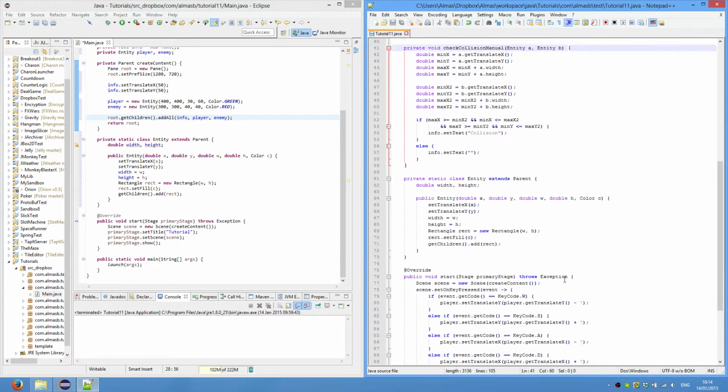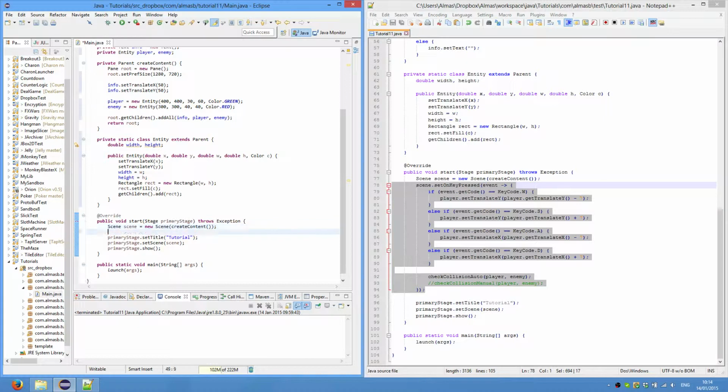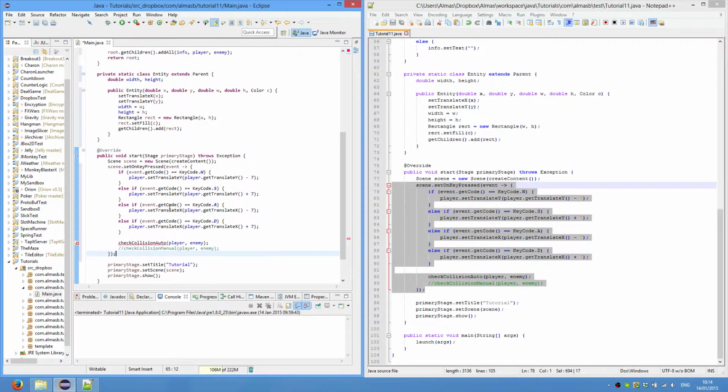Now we go back to our scene and handle some key inputs. You've seen that previously, I believe. So setting key pressed, lambda event. If code is W, then move up, basically. I'm using 7 to show you that we can deal with collision detection even with weird numbers, so not divisible by anything. Get code, so S, that moves down. Yeah, A moves left and D moves right.